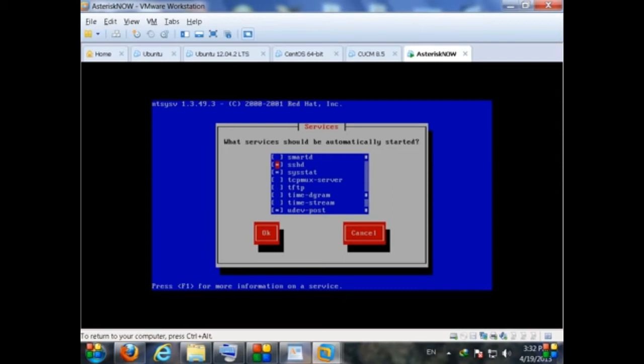This service will give you the ability to connect to Asterisk using SSH, and TFTP, trivial file transfer protocol, and services that have relation to time, if you want to synchronize time with external NTP resources, and the MySQL service.